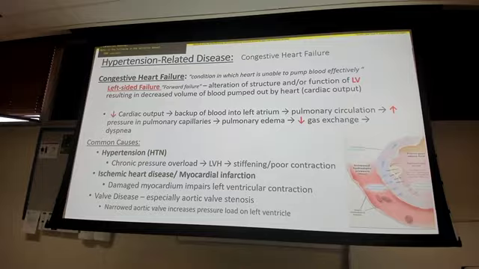And I've already kind of talked about it a lot already, but when it backs up, it goes to the right atrium. So that blood backs up, goes to the right atrium. And then that backup's going to go to our pulmonary circulation. Now when that happens, we can get pulmonary edema, right? If we increase that hydrostatic pressure, that vascular pressure in our pulmonary circulation, that pressure increase is going to push that fluid that's normally in our vessels out. It's going to push it out into that interstitial space first, and then it's going to push that fluid into the alveoli.